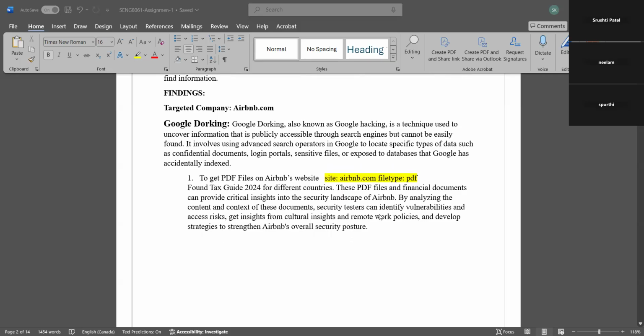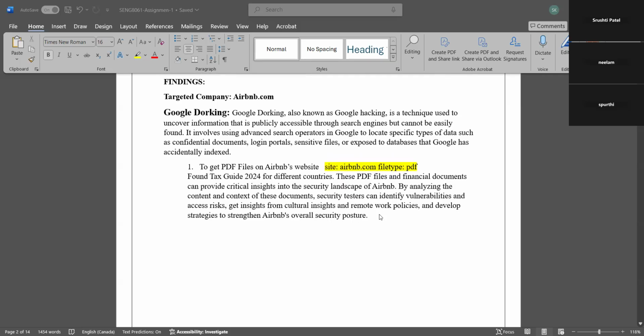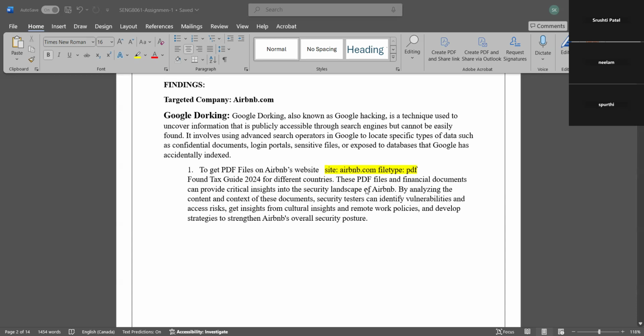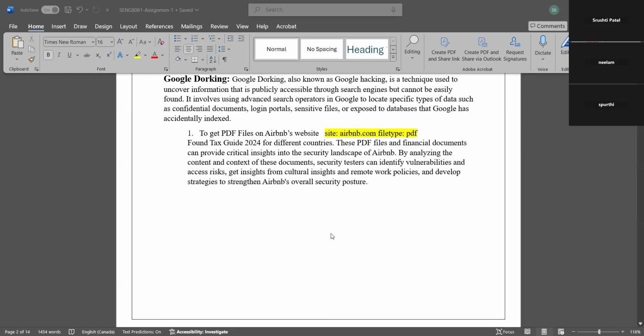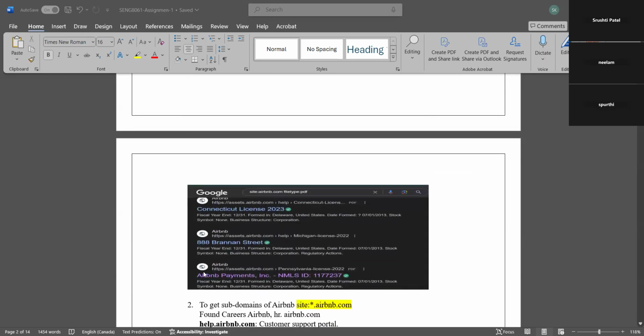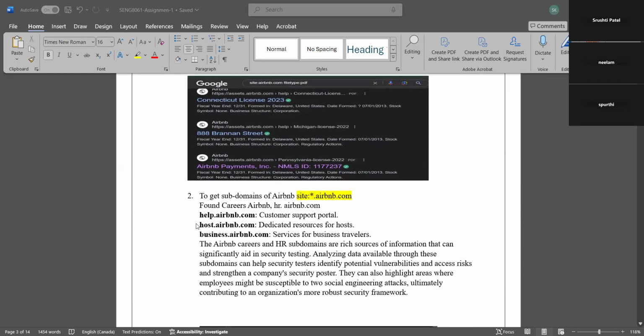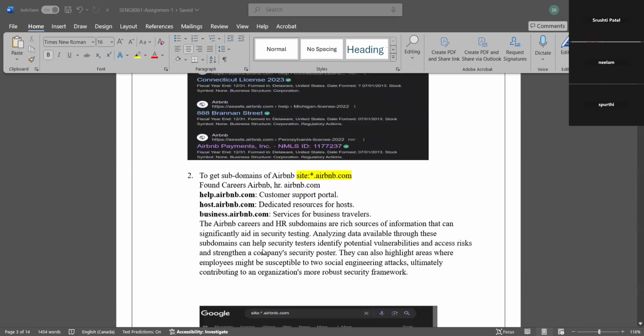We began with Google Dorking, which is a powerful way to uncover publicly available information that might otherwise be hard to find. For example, I used these queries to get PDF files or sensitive files. What we found was payment information, and some subdomains: help.airbnb.com, host.airbnb.com, and business.airbnb.com.